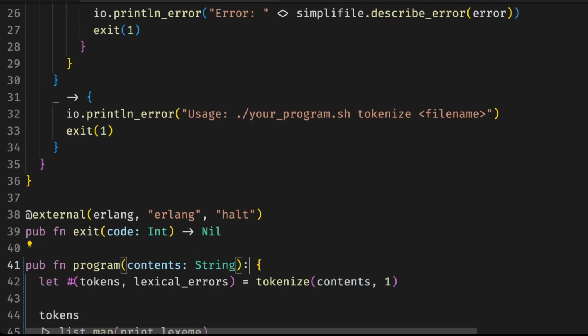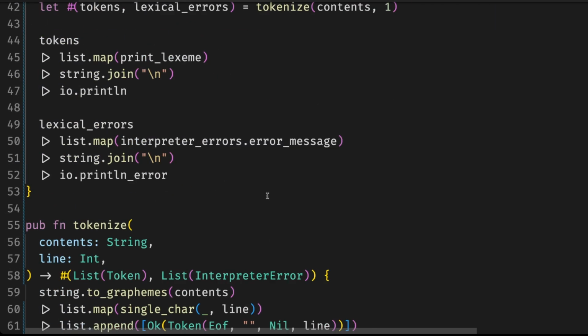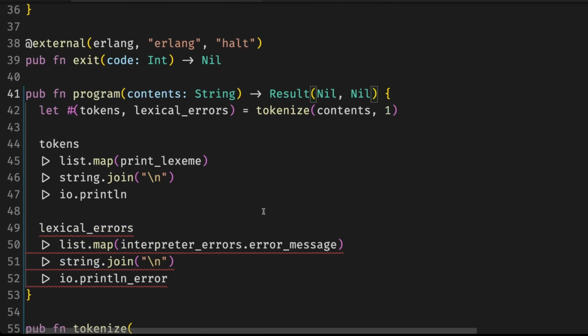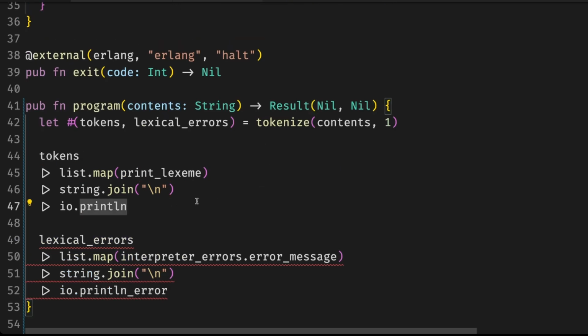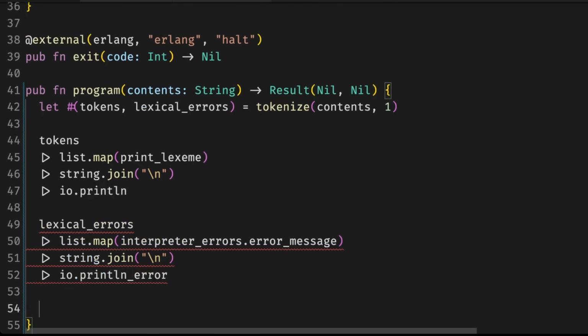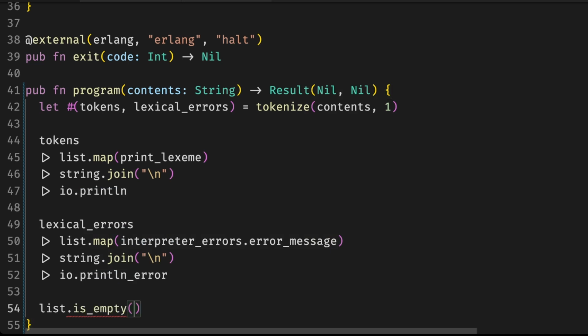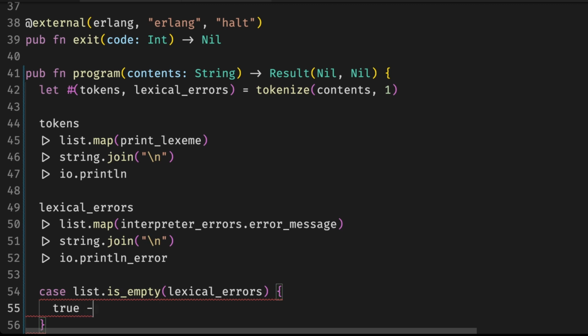Now I want a new result. I think we can do a Boolean, but I don't like Booleans. We can do an ADT, but it seems too simple for this case. So let's just get away with the result. Result of nils and nils. It has okay and the error, and we can know which one is which almost easily. I think it's quite intuitive. The okay is okay and error is an error. We might have different errors later. We might actually return, and depending on the interpreter errors, there are going to be different error codes. I'm not sure. So for now, let's just have nil and nil, and from there we can go.